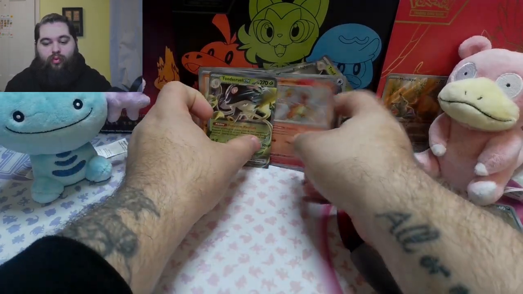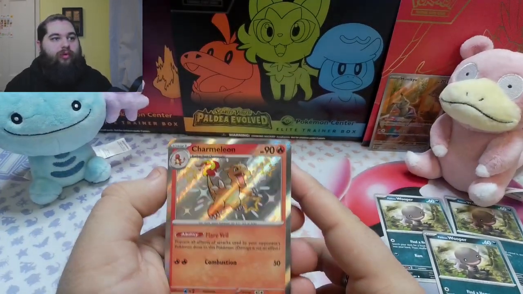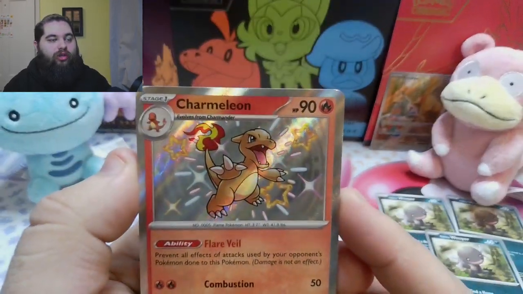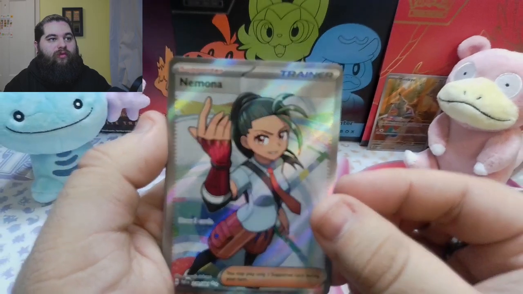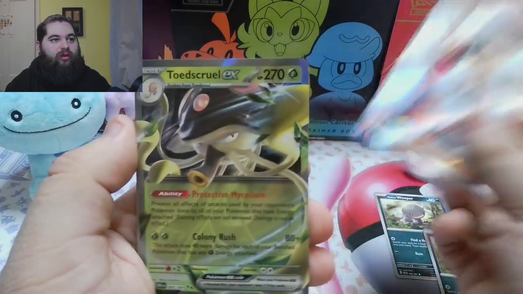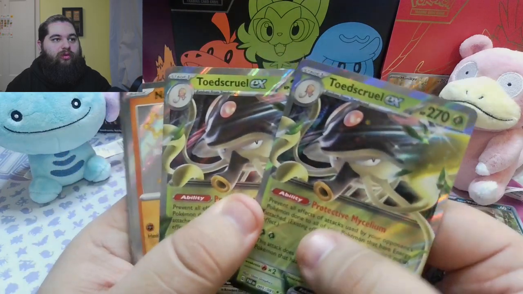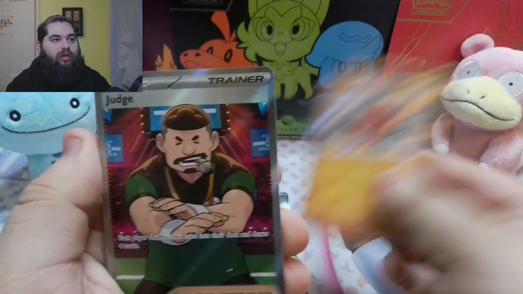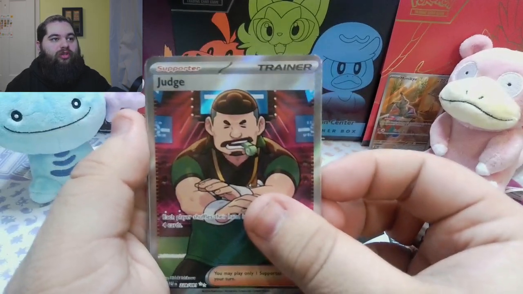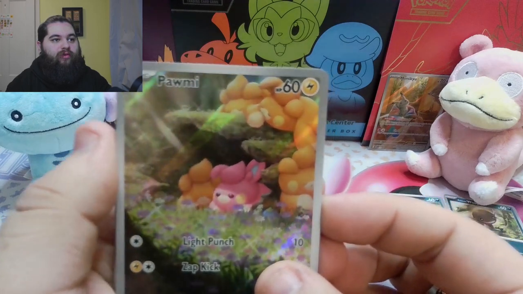So, let's have a quick little recap. We got the Shiny Charmeleon. We got the Full Art Wug Trio. We got the Full Art Nymble. We got the Toadskull EX and his twin, the other Toadskull EX. We got the Knackley. We got the Full Art of the Judge. We got the Shiny Poor Me Full Art.